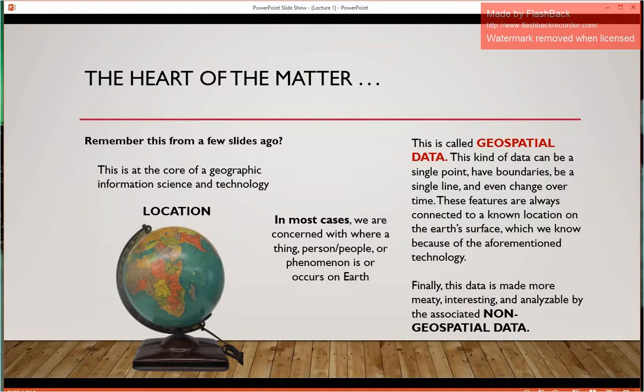And finally, one thing I'll mention now, but we'll go into in more detail later in the course, is that this data is made even more interesting by all of the non-geospatial data we can attach to it. So if you think about the coordinates of something being in an Excel spreadsheet, on the left-hand side, and we know what it is, we say we have coordinates, and we know it's a house, we can also enter in that same line other information about that house, such as what color it is, who lives there, how many bedrooms it has. All that information is called non-geospatial data. What that allows us to do when we're creating maps or doing analysis is to have a much richer picture of what's happening in that single coordinate and not just that single point.